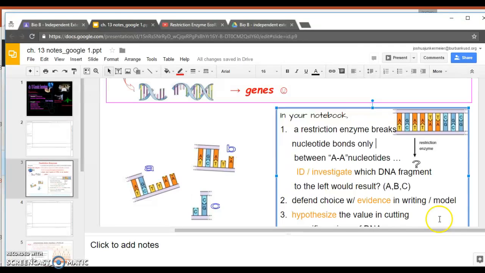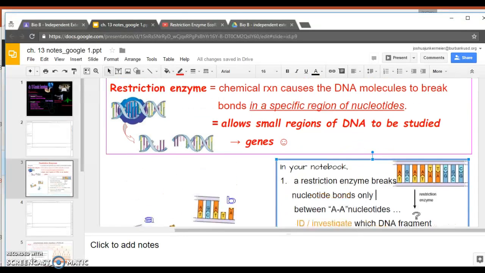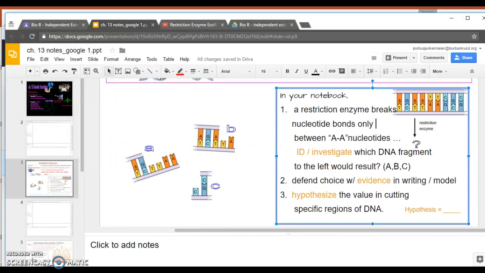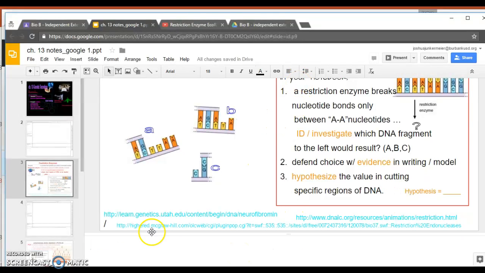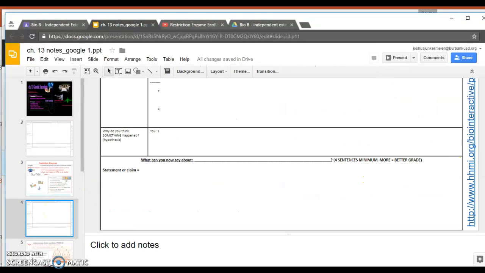You provide a reason. And then the third question is, what do you think the value is in genetics for restriction enzymes? What could be good about something that can cut sections of DNA out? Why do you think it might be valuable? And so you can read the original definition again, or you can just think creatively on your own. What do you think is the value? And you put my hypothesis is. So you can type your answer here, or you can type your answer down below. So for questions 1, 2, and 3, you can write your answers down here in the notes section or within this box. Could get a little messy if it's in the box, though. All right, moving on. Number 4 is another activity, just like we've done already.